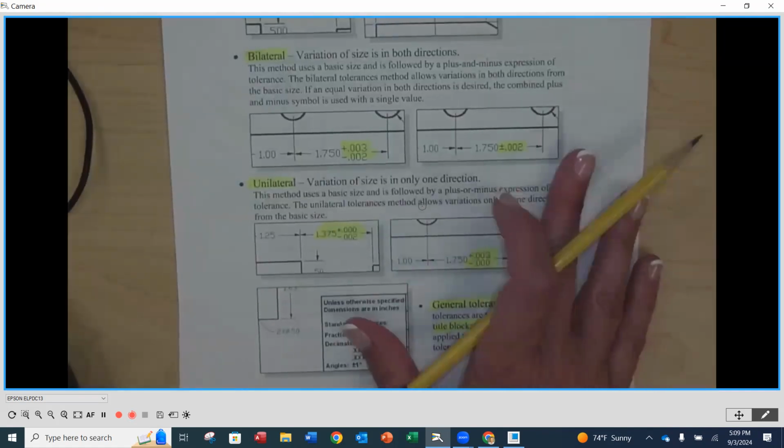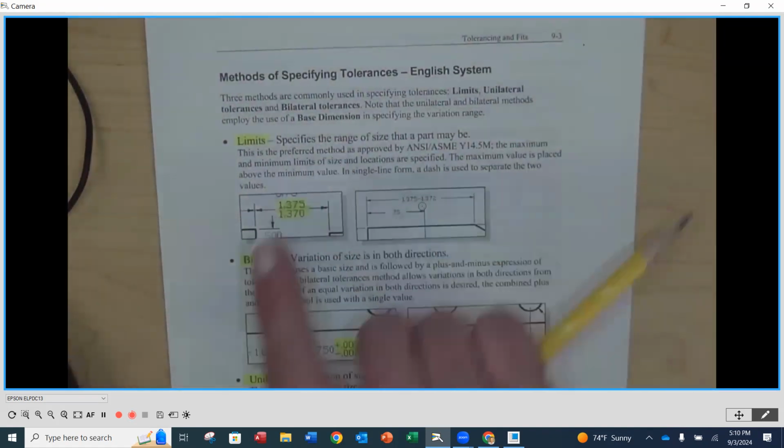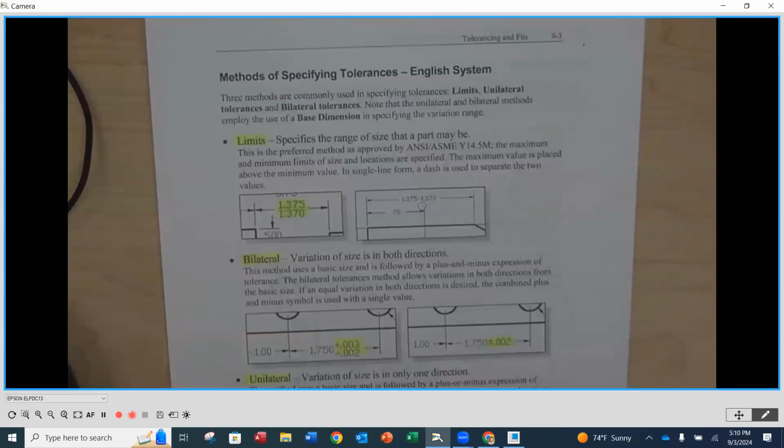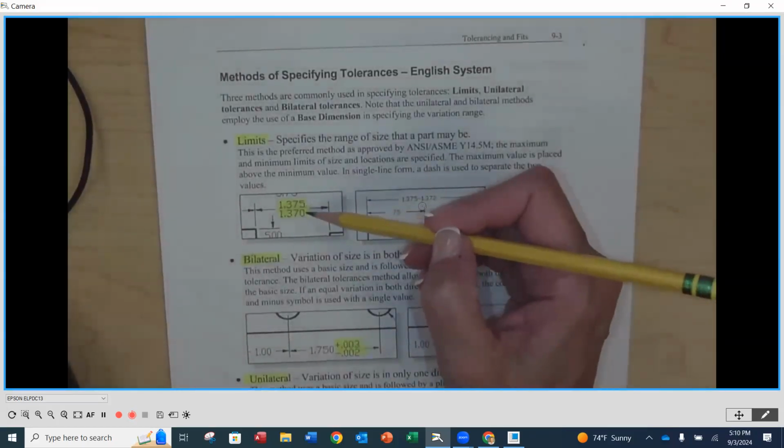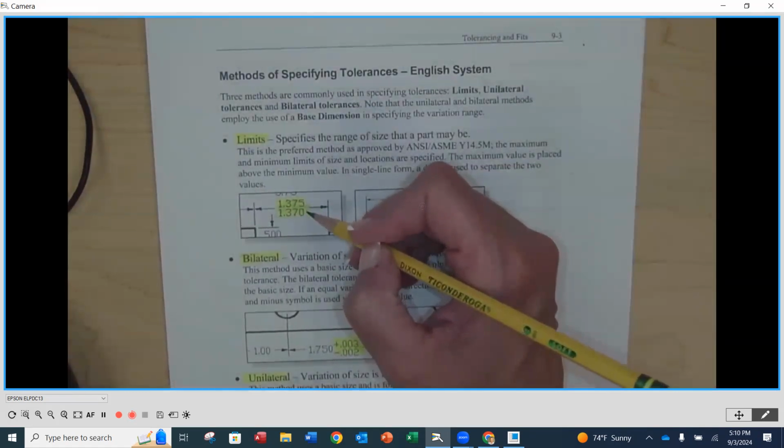All right. So as we look at the top of page 9.3, methods of specifying tolerances. So we're talking just the English system. So we're going to be just applying the ANSI standards. There's a couple different types of tolerances that we can apply. First and foremost, there is limits, okay? A limit dimension is one where we actually see the high and the low value, or the upper and the lower limit, of the target that we are going to be trying to achieve, okay? So our total tolerance would be the difference between that high and low value.